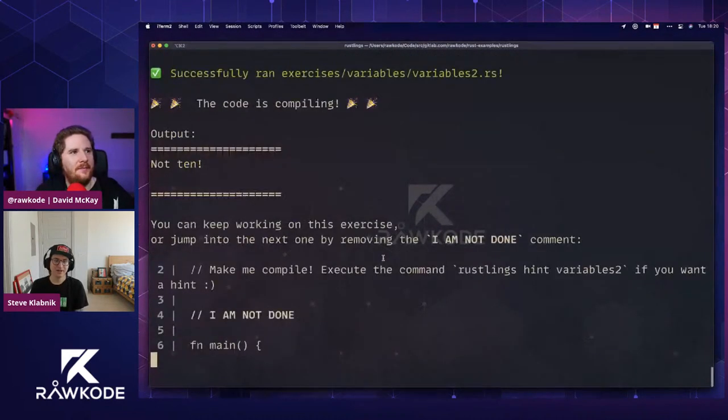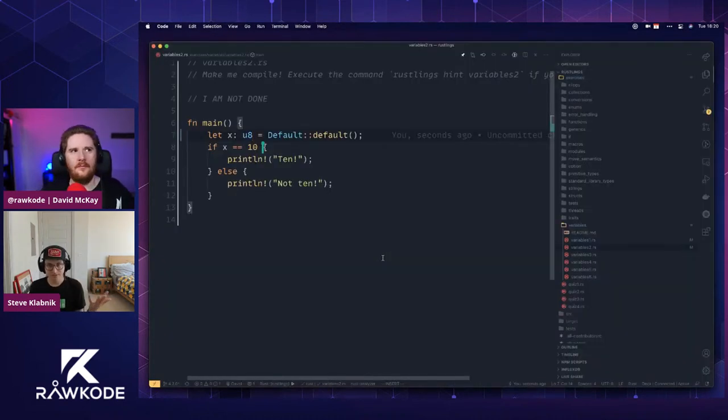It did. So some types have a default value, but you have to explicitly ask for them. This is saying there's a thing called a trait in Rust, which I don't think we're going to get to, but they're sort of like interfaces if you've used Go or Java, a similar kind of idea. And so you can say, please give me the default value of the default interface for this type. Rust is able to say, oh, a U8 has a default value, which in this case is zero, and will actually give you that default. But it's an opt-in thing rather than an opt-out thing.